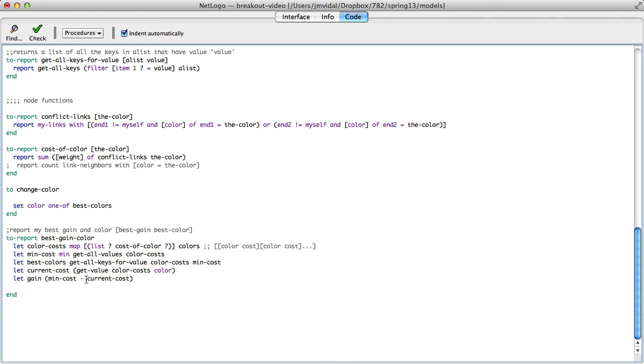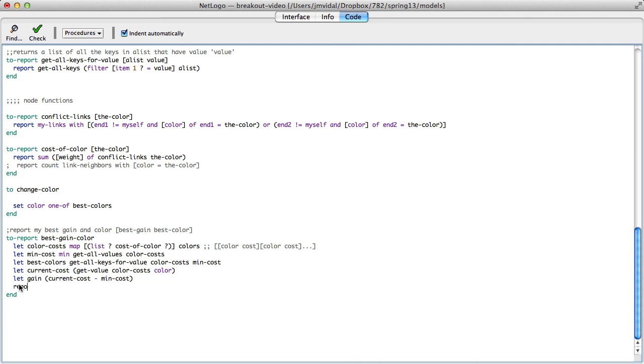Nope, the other way around, I always get that. So if the current cost is bigger than the min cost, then it's going to be positive gain, right? If the min cost is bigger, which really cannot be, the gain can be at best 0.